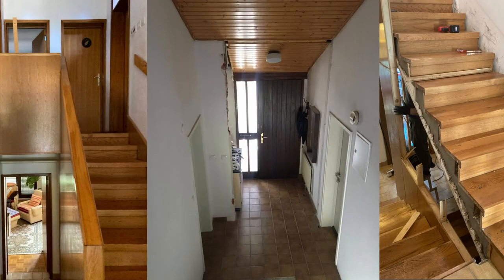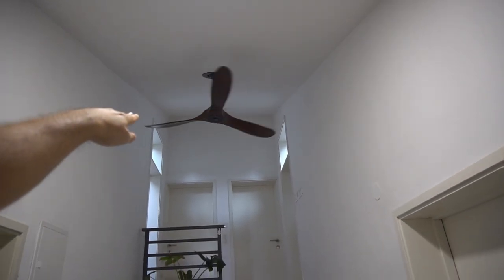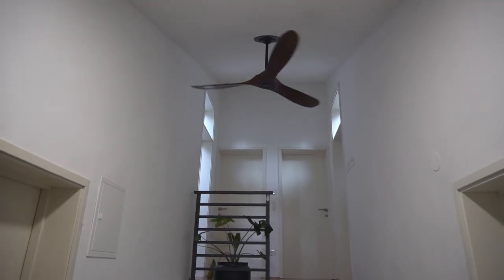Welcome to my parents' crib. What I was thinking is I'll show you what was here before and then the aftermath. The entrance had a wooden door and the ceiling was actually higher. Here is a lowered ceiling with a ceiling fan — honestly one of the best investments you can ever make. This house is built on a hill, so the lower area is quite cool in summer, and this ceiling fan brings all that cool air up to the sleeping areas.